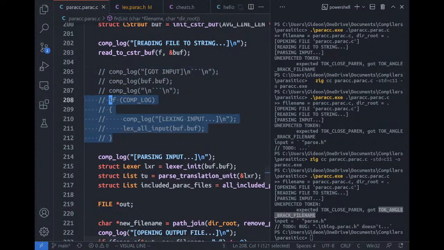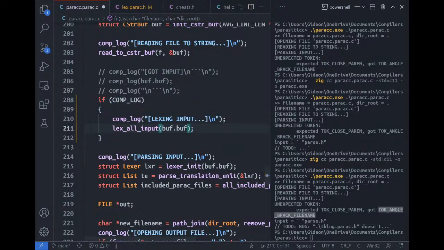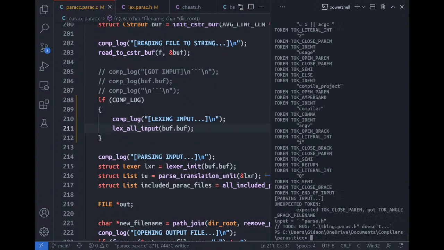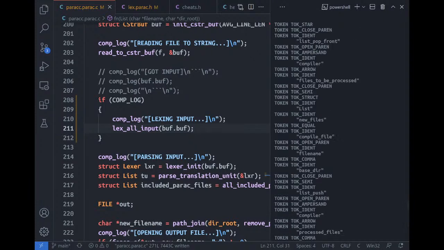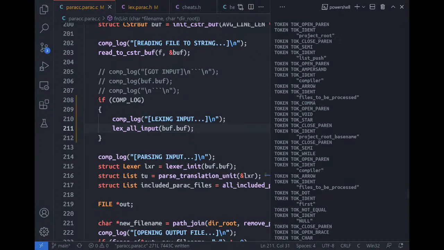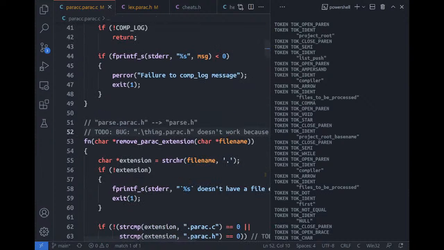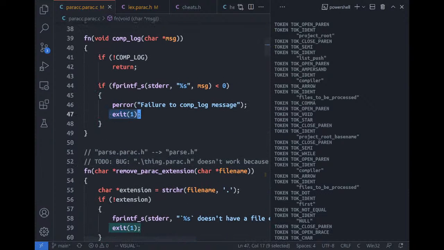Let's print out all the tokens we're getting. Recompile. Try it again. This should be right after an exit.